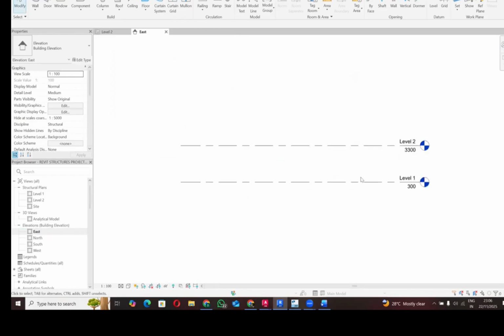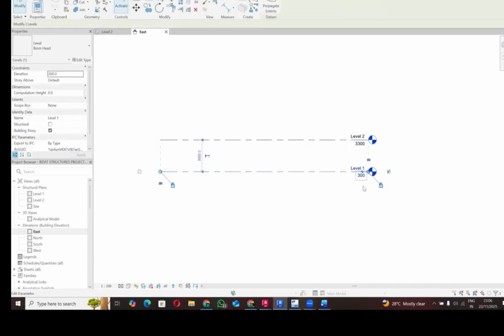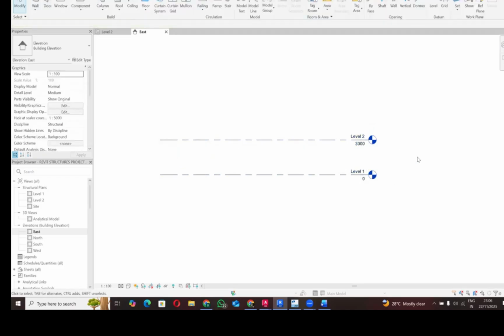Once you click on that, you see a standard guideline that has already been given to you in your model. So we have your level one, we have your level two. Right, so let me send this to you. There, let me send this. Okay, so that's it, that one.